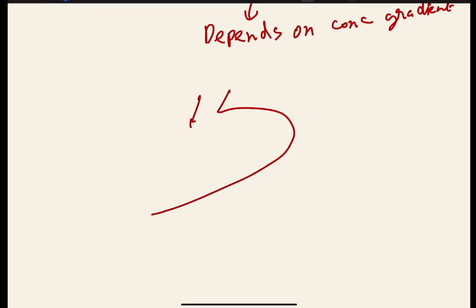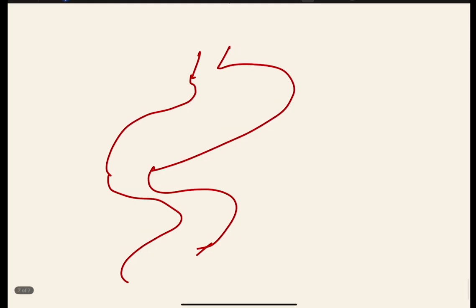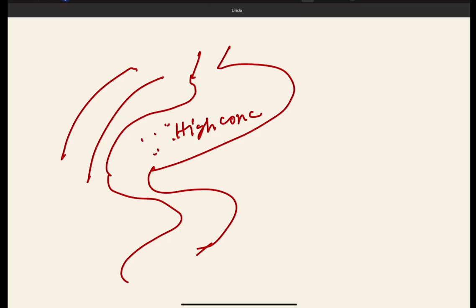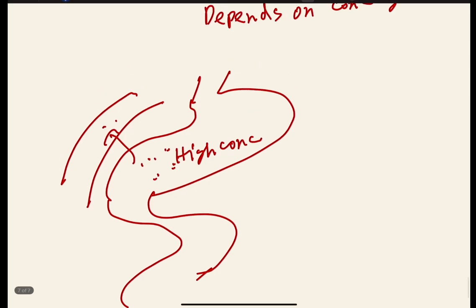Okay, let's assume that you have taken a drug orally. So in the beginning, there is a high concentration of the drug in your alimentary tract, and there is low concentration of the drug in your plasma. So from the high concentration, the drug will go into the low concentration area because there is a high concentration gradient. So because of high concentration gradient, the drug can easily diffuse into the plasma.